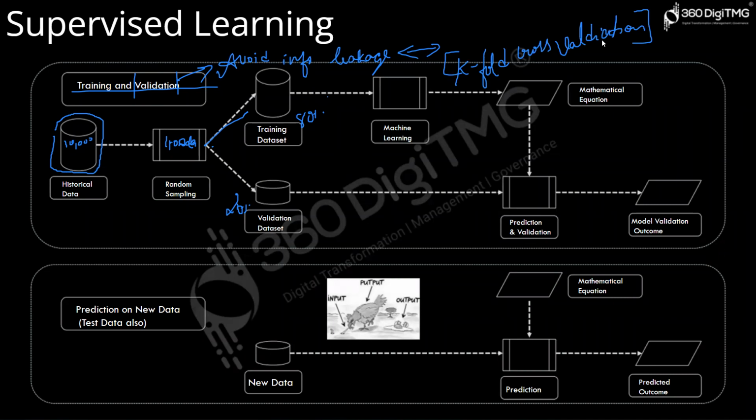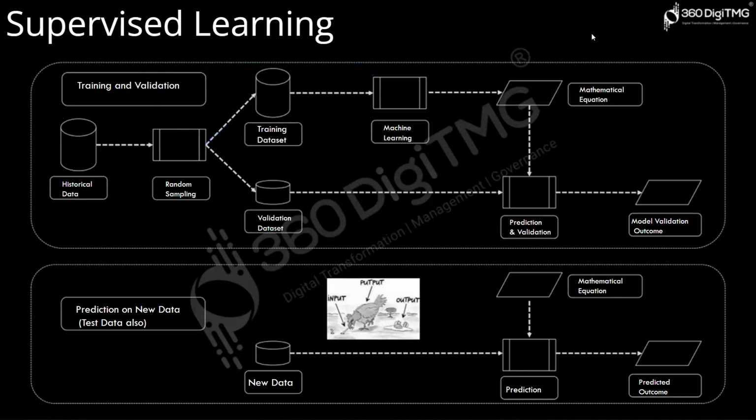So this was all about supervised learning, guys. We have seen what supervised learning is, what the importance of it is, and what the algorithm of supervised learning is. After that, we'll move on. We're going to see what the nearest neighbor is.